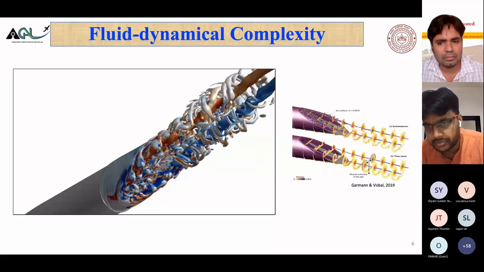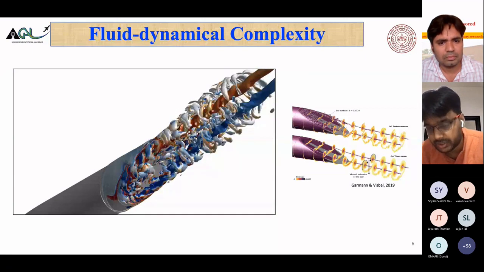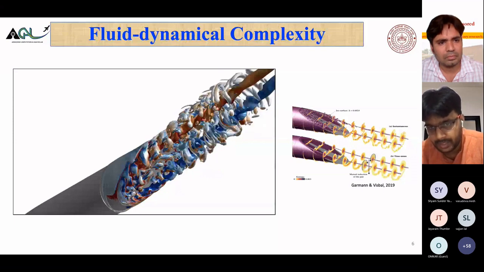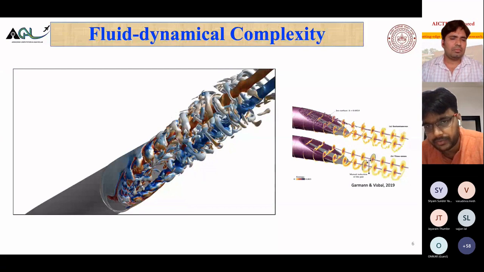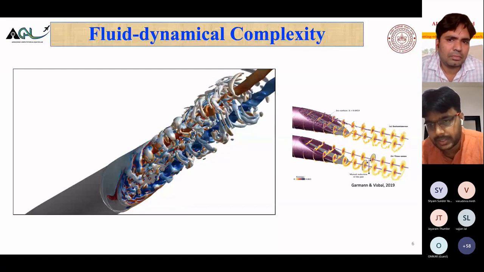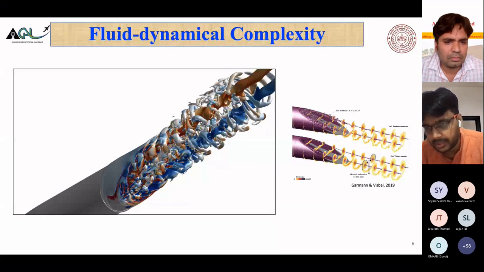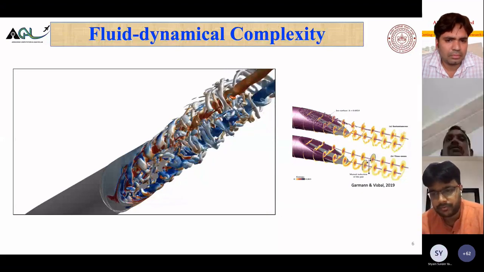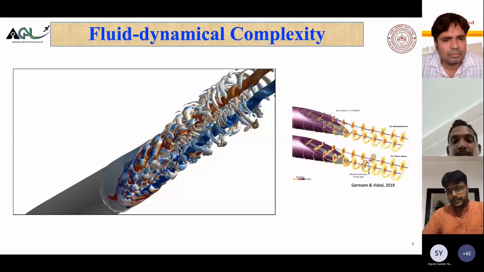There are two or three things that you should keep in mind. One is that there are some abrupt changes in the flow due to the Reynolds number, so that should not happen. For example, suppose you have a turbulent flow which is happening at, say, 10,000, and you do the simulation at 1,000 where the flow is still laminar. Then you will have completely different flow physics. So you are not even qualitatively right.